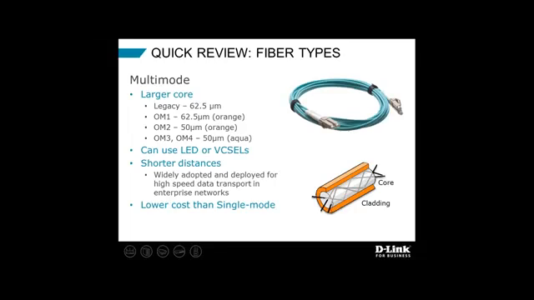Multimode is nice because your optics can use LEDs or VCSELs. VCSELs are vertical cavity surface emitting lasers. In essence, they're lower cost, so you can save money on multimode because your optics are lower cost. But again, multimode, shorter distances. In a business building, going from floor to floor or one end to the other end, it's typically sufficient, so you can save money versus single mode. And you can see in the lower right picture here, symbolizing light waves going through that fairly large core, they kind of bounce around a lot, and because of all that bouncing around, we're not going to get the same kind of distance as we would over single mode.